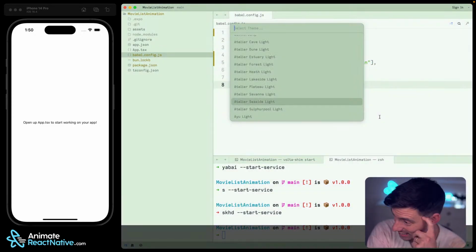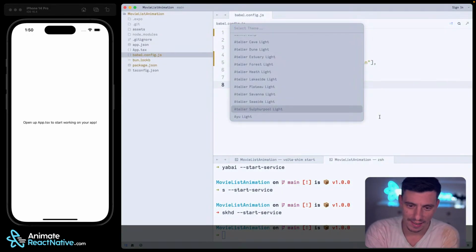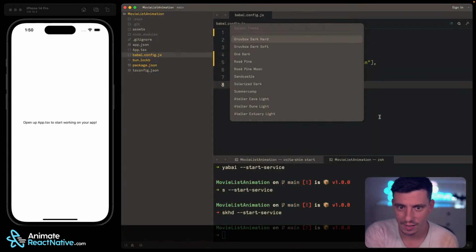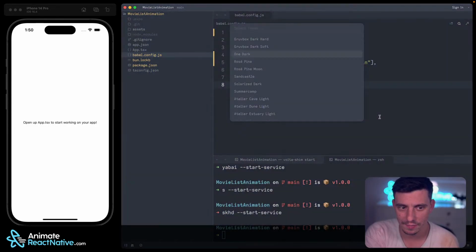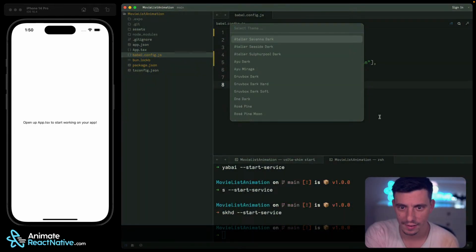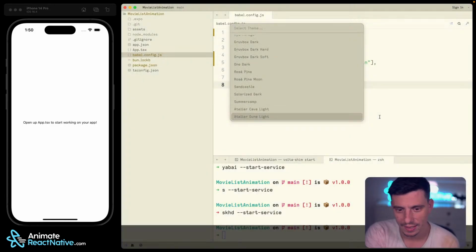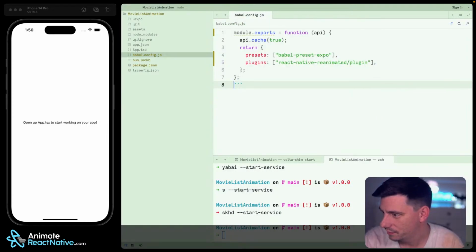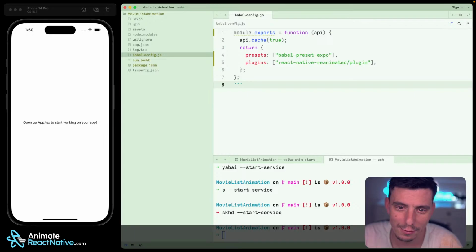Purple or seaside. The dark also looks quite good. Anyway, I'll go with seaside. Wow, a lot of Romanians.